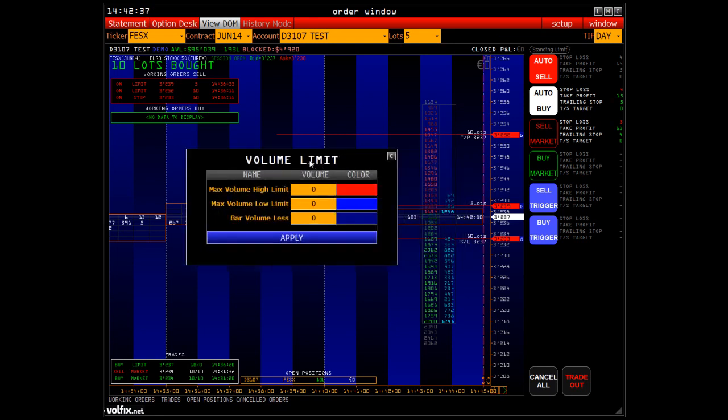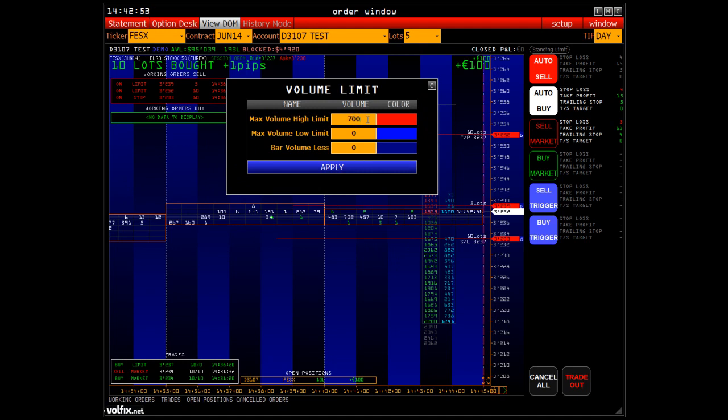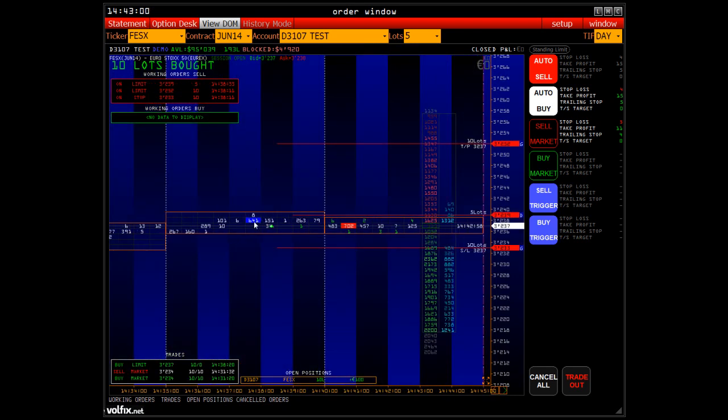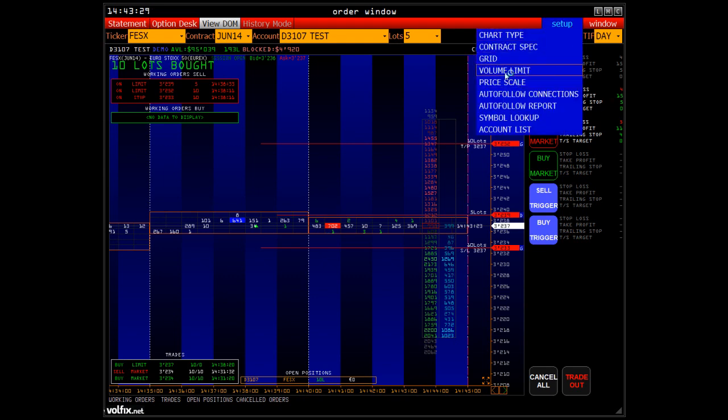Volume limit is a standard function, available in most of our windows. It is a highlighting of certain volumes, which are important for you on the chart. Let's assume that here you see 700 and 500 lots. So we see that lots above 500 and below 700 are in blue colour. That is, the 641 lot is highlighted with blue colour, and the 702 lot is highlighted with red colour. This means if values above 700 appear, they will be highlighted with red colour, whether it is 1000, 2,000, 3,000 lots. All of them will be highlighted with red colour, and lots with value above 500 and below 700 will be in blue.